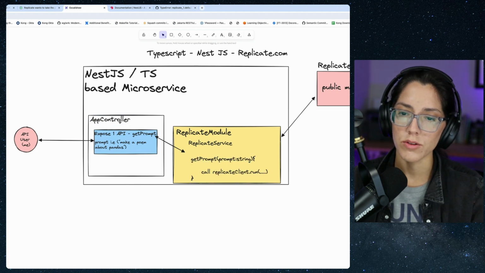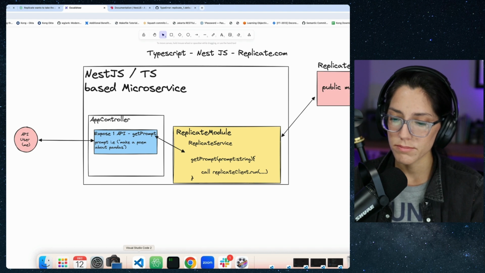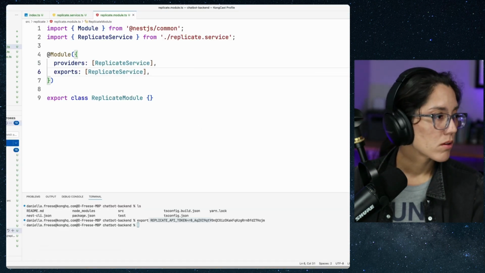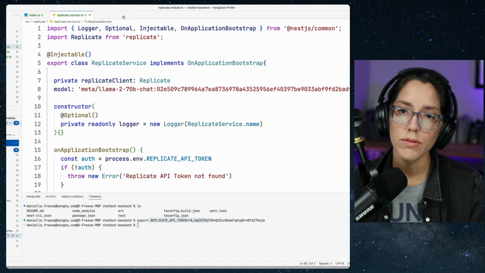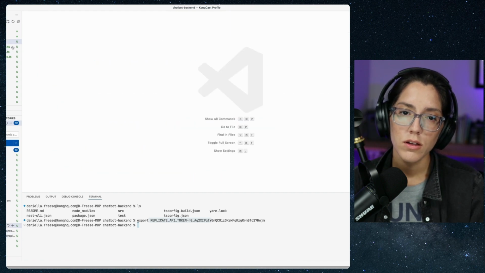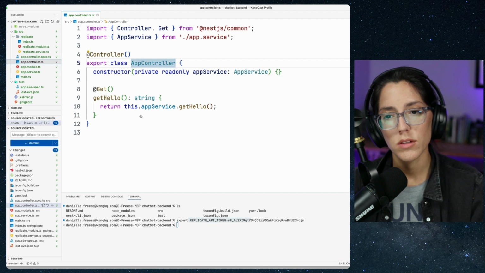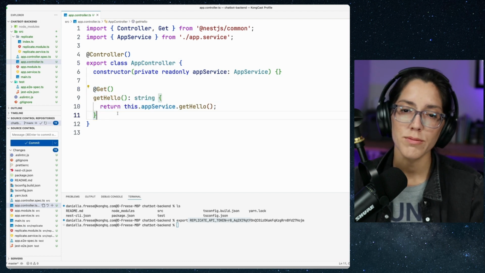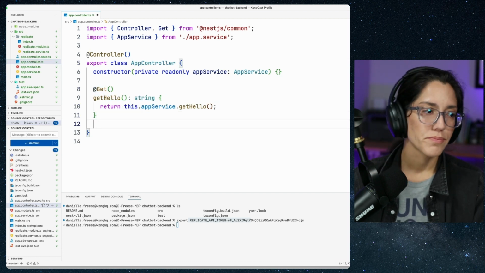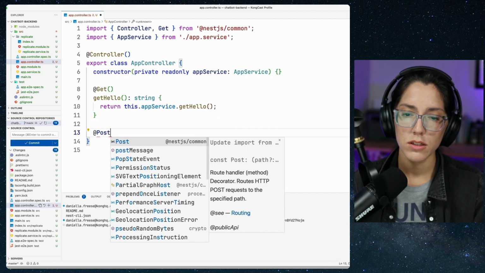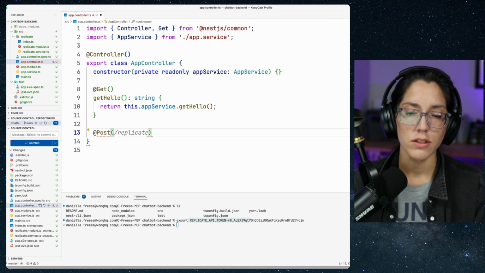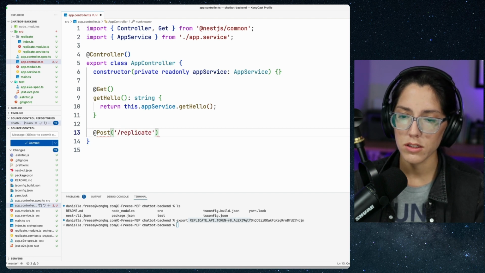Okay, so now we're going to go into app controller. What are we doing in app controller? Let's go look at it. App controller has this hello world. We're just going to leave it because it's nice. And we're going to make a new post request at endpoint replicate.